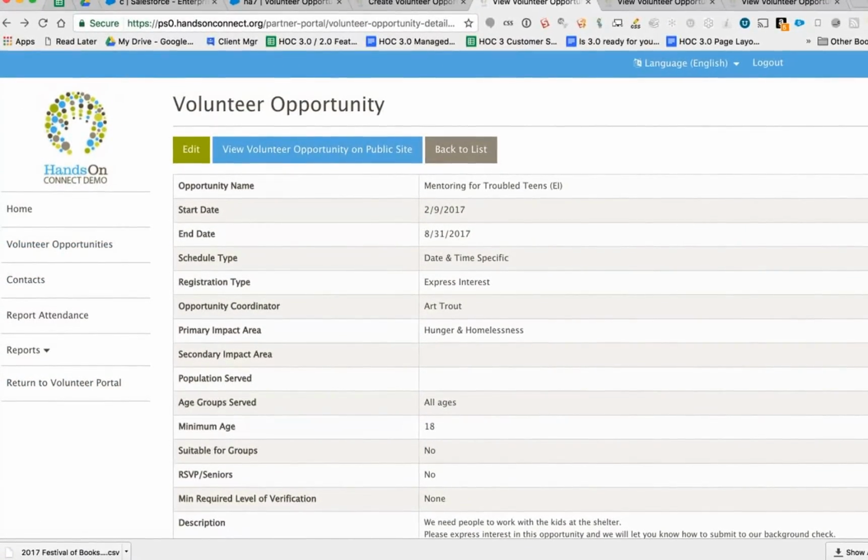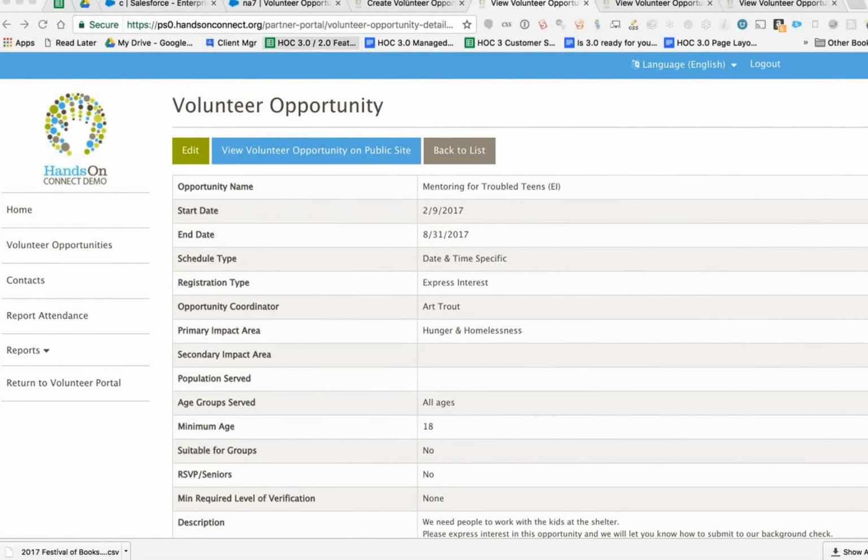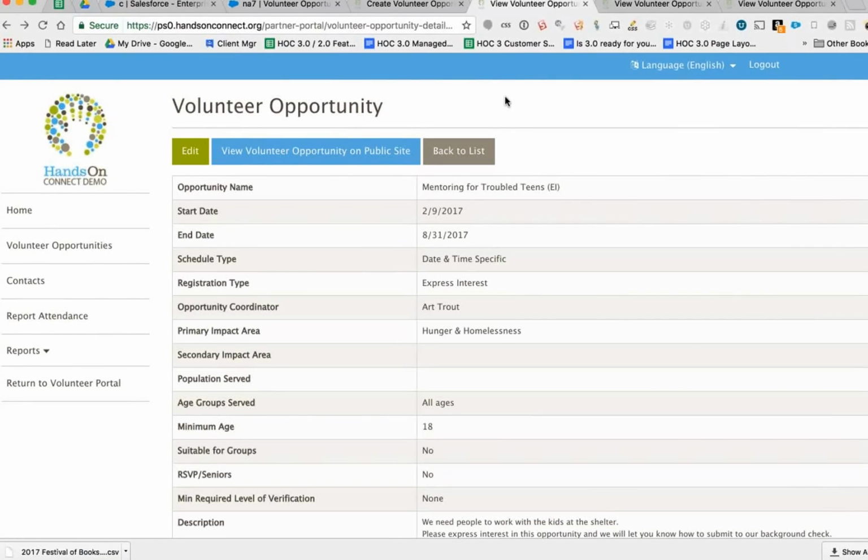Any questions about the difference between date and time specific sign up and date and time express interest? Okay, Larry, Lynn is asking, she said she had a volunteer manager today who had a project where she needed to gather volunteers for certain projects before scheduling them. And she wanted the group in place before they actually scheduled the opportunity. Which would she use when she doesn't have any time frame yet? I'm sorry, say that one more time. Was that a question someone just asked? Yes, Lynn asked, and Lynn, if you want or can unmute yourself, you might be able to express it better to Larry than I can.